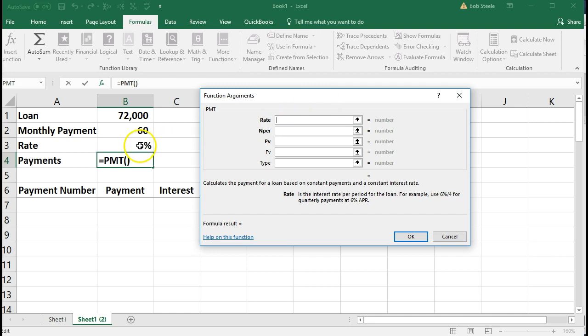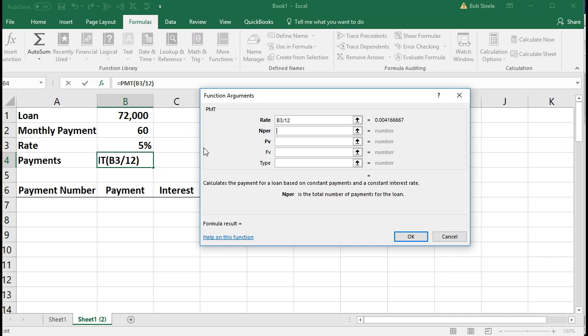We'll take the rate. It's going to be that 6%. However, we're going to break this out by the number of payments, which are being paid monthly. So we really want the monthly rate. So we're going to take that and divide it by 12. That's the trickiest piece of this calculation. Remember, whenever we think of a rate, it means per year. So we're going to divide that out, and that'll give us the rate per month in this case.